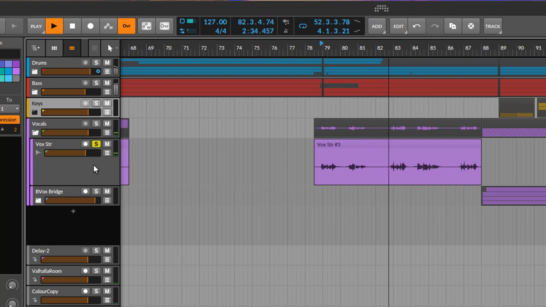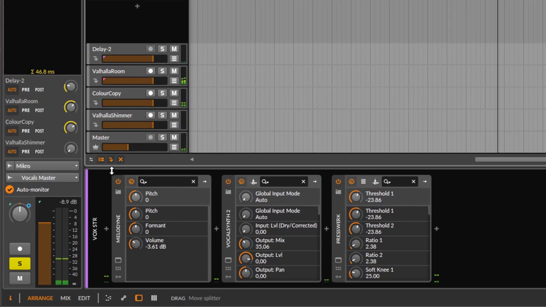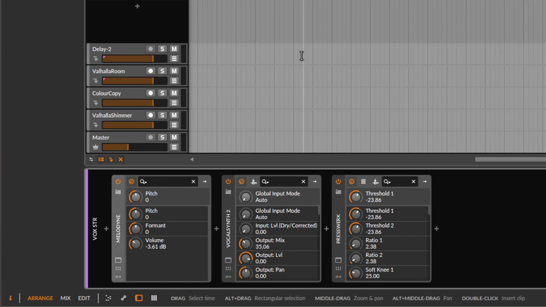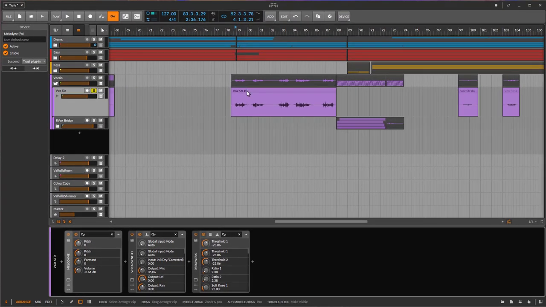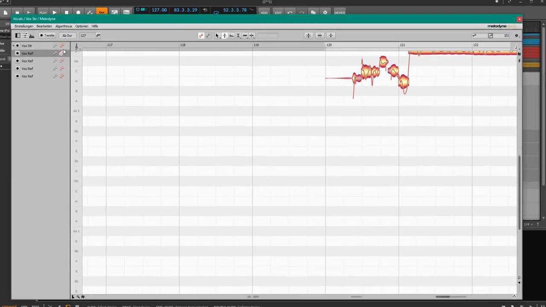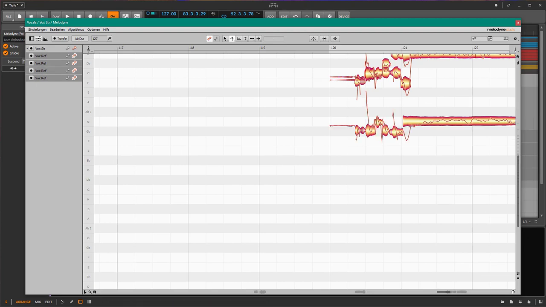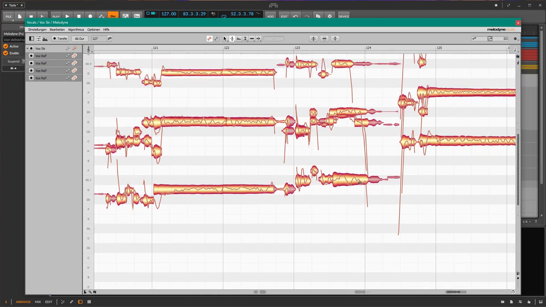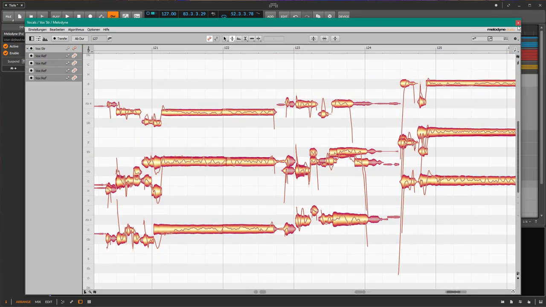So what I do here is I have Melodyne on vocals to fix some off-pitch stuff. It's a bit hard to work in Bitwig with Melodyne, because you have to record it into the plugin, and then you will not see your changes in the curves. For example, this looks as if the length would be different here, but I fixed that in Melodyne. You can see I lined them up so you can change the length, so they have the choir really on spot here in the end, but this will not reflect here in your curves in Bitwig.